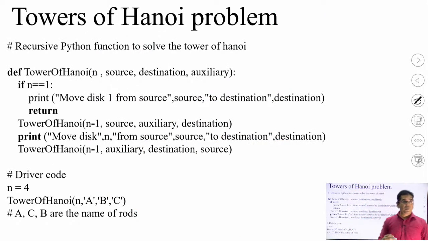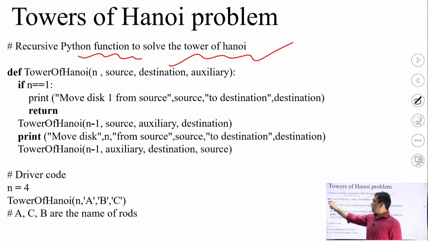Now with the help of recursion, how can we do it in Python? Recursive Python function, or you can say program, to solve the tower of Hanoi problem. This is a recursive Python function. First of all, the def keyword, because it is not like a lambda function or anonymous function as we discussed just before this topic. So you can take it as an example of a normal function in Python. This example serves 2 purposes. You can use it to explain the concept of recursion, as well as the concept of functions in Python.